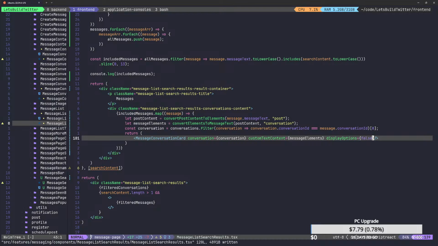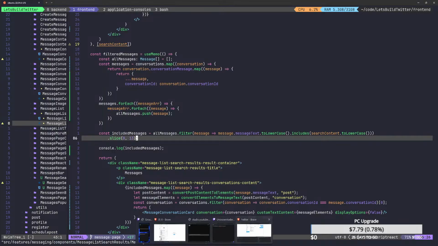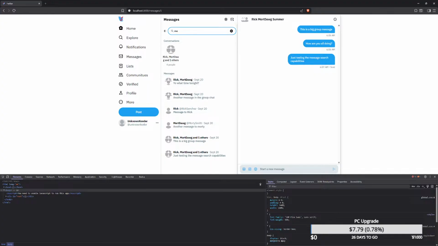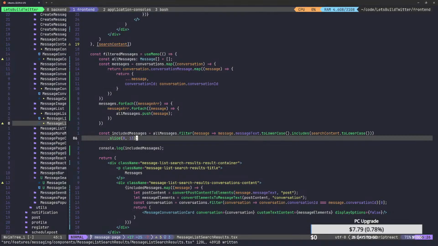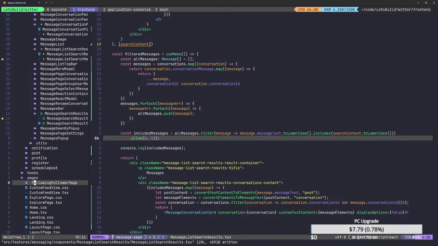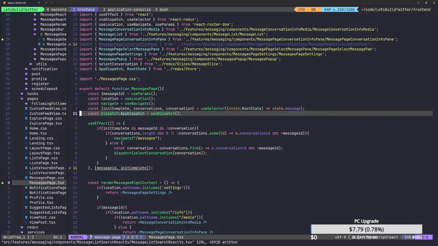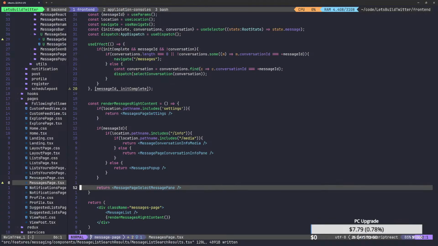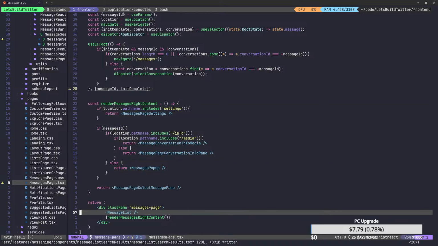Okay, so now the issue is, I think everything looked good, right? Like ME, this all looks fine. The problem now is we need to be able to actually click on this. But whenever we click inside the search area, it scuffs everything. So we go into our messages page, where this is all kind of set up. So let's see. Messages page. So it's in the message list.